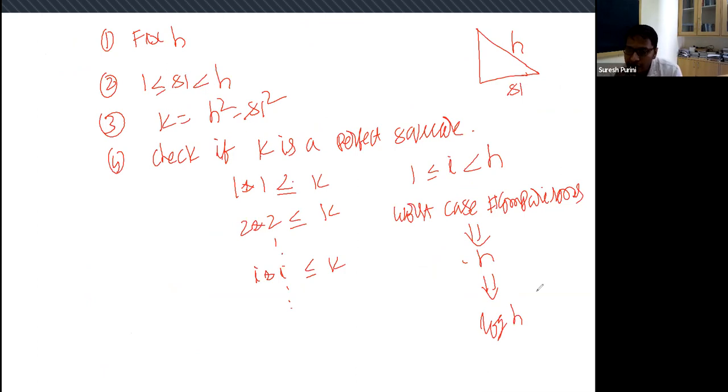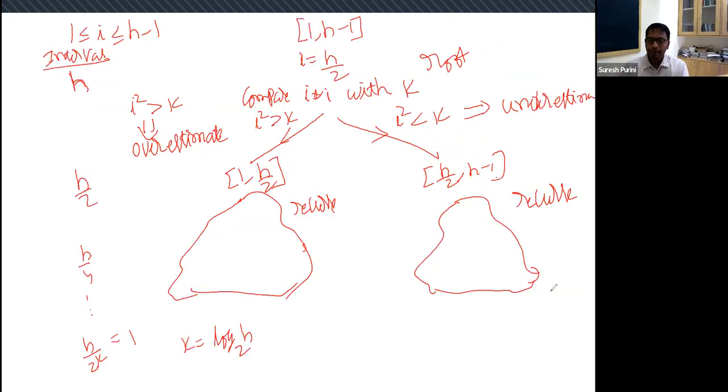Are you all with me here? Does this make sense? Yes, no? Approximately it is h minus 1 by 2, but you need to figure out the interval exactly. Roughly I'm giving the rough intervals for you. Is it okay?